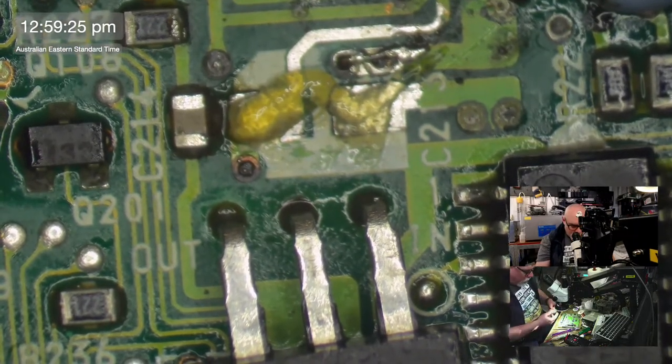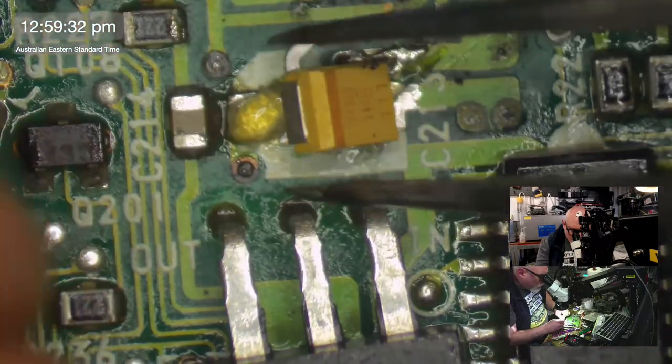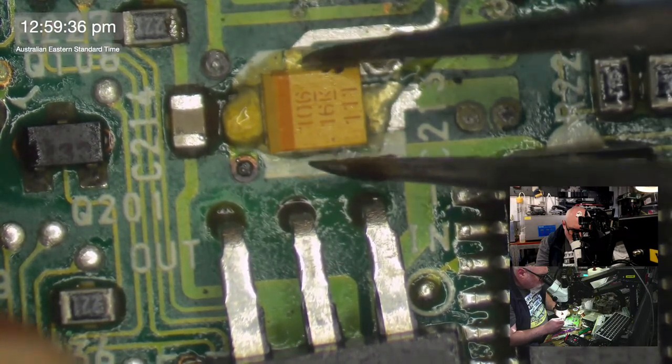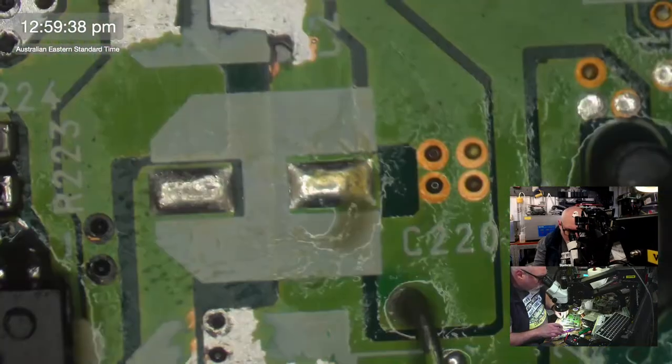Stinky flux. Whoopsie. Got a stripe on the positive side there, like that. And we'll pop him over here as well. Let's get some flux down on that.